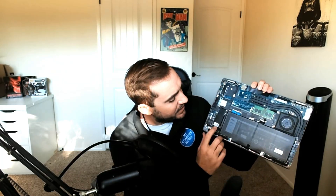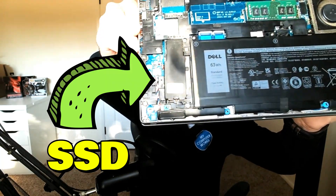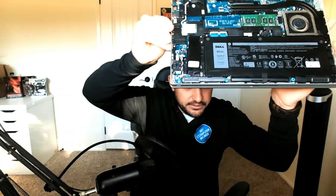Now that I have all the screws loosened and out from the bottom of the laptop, I'm going to take a smaller flat tool and very carefully start on the corner. You can hear that — those are little plastic pins in there coming apart, and the bottom comes off. That's how we access the inside. We've got our RAM stick over here, and on the side usually covered by a heat shield — that is the solid state drive under there.